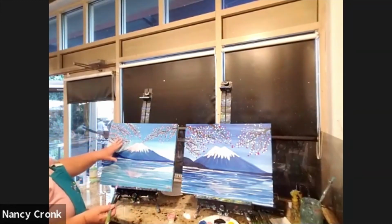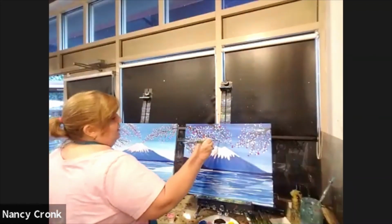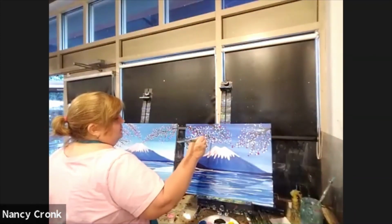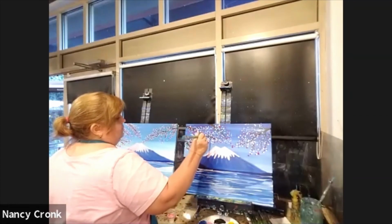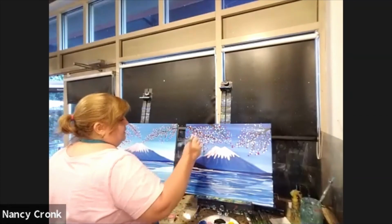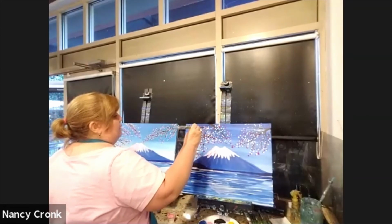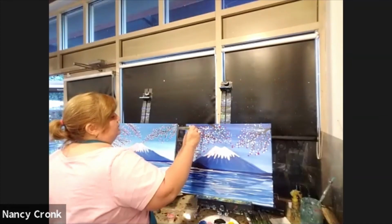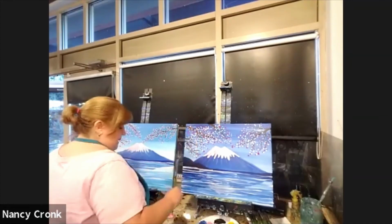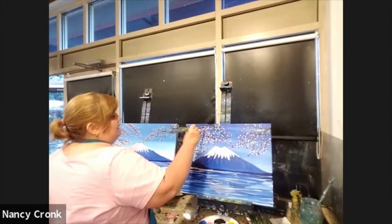She has a very delicate style, and that's her trademark. My trademark is big and bold, like go bold or go home, and that's my trademark. Everyone's going to have a different style, and that's not a problem. That's awesome. So it's fun to paint a lot, and then watch and see what is my style. Figure it out.